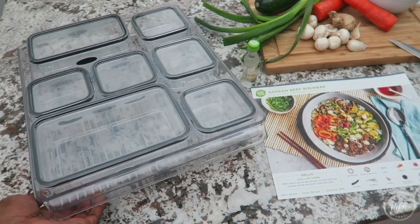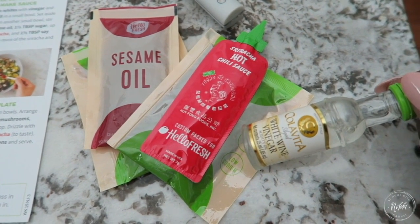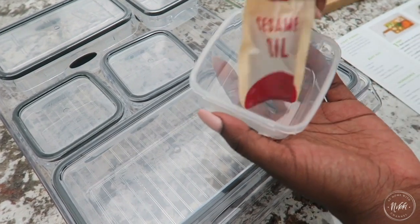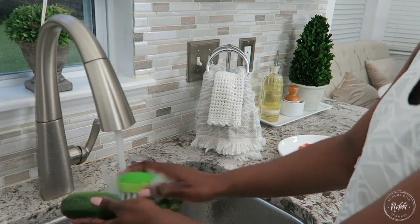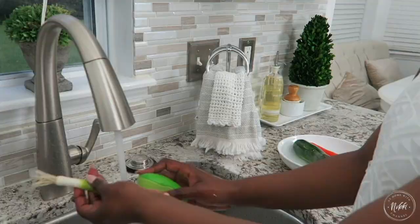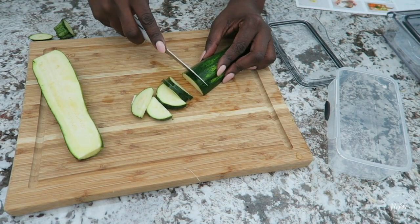And so let's get started cooking. The first thing I'm going to start with is all of the small ingredients. Because they come pre-measured and pre-packaged, all I have to do for my prep tray to save me even more time is simply throw these in their own little container and put it on my prep tray. I then go into washing my veggies, and this is one of the time-consuming tasks, washing and cutting your vegetables. So let's get that done and in the prep tray.